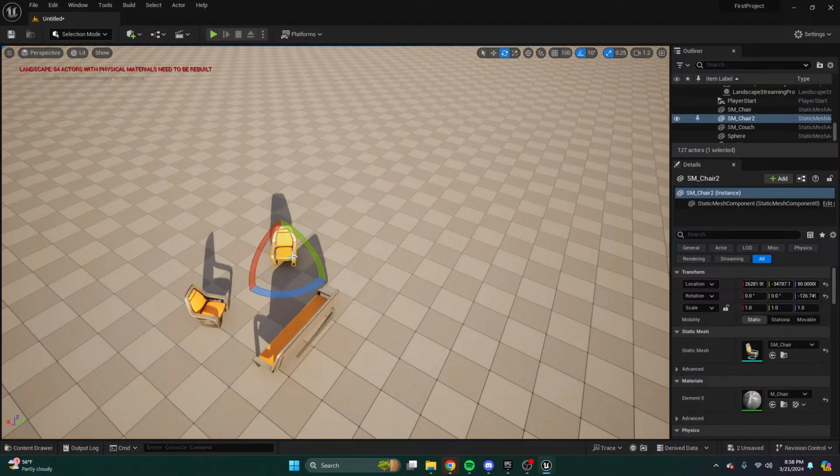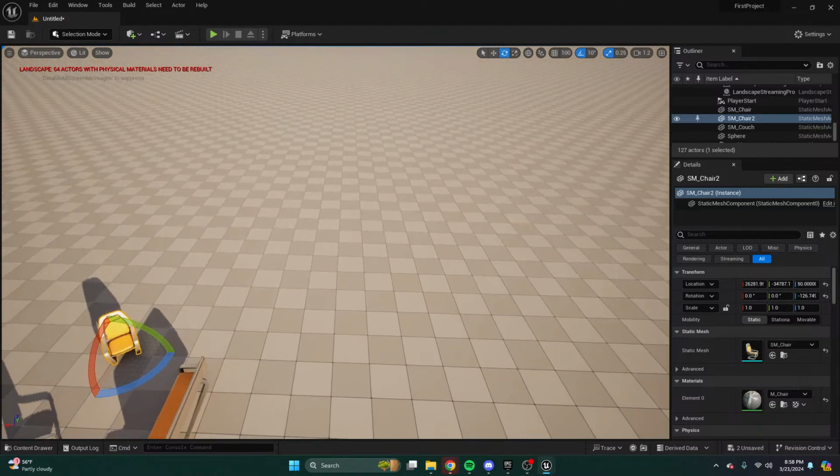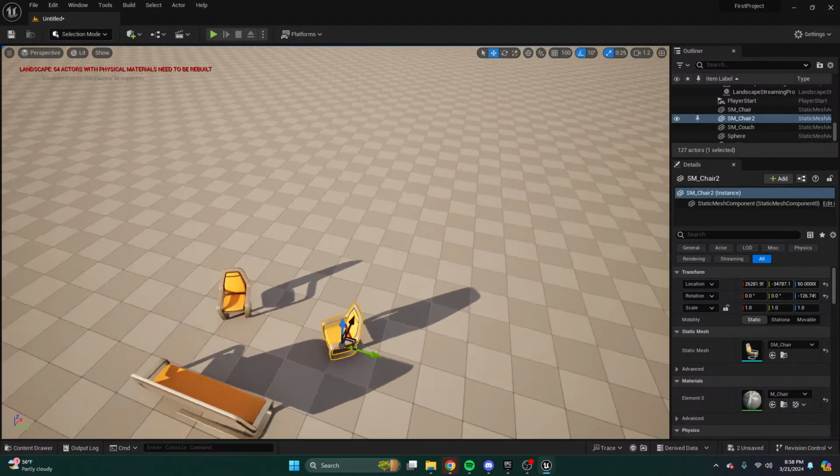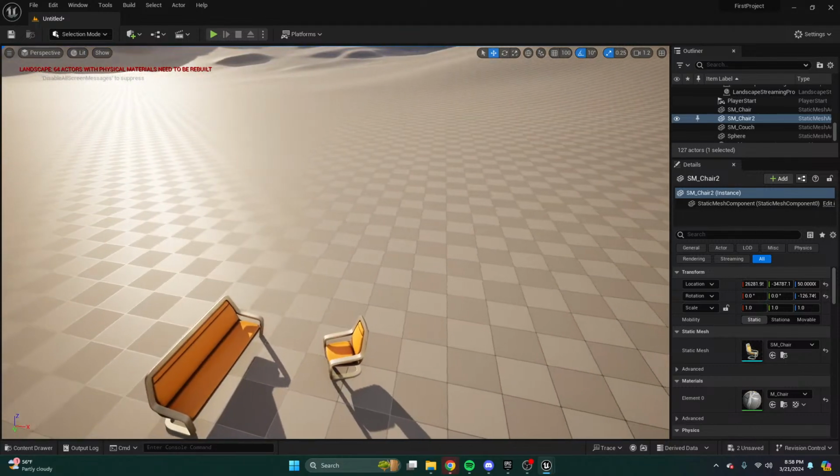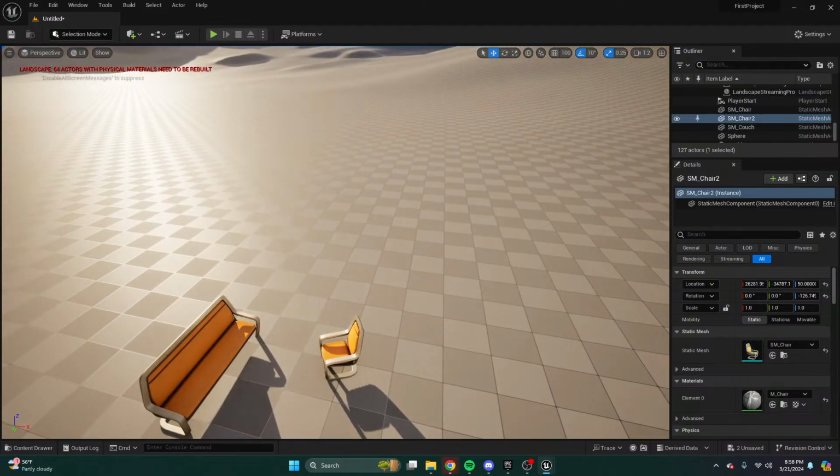So press R again, scale this up in the Z-axis, hold down Alt, and drag it in both the Y and X axis right there like this. Let's hold down Shift again and drag both of those across our world just like that. And I would say congratulations, you now have a very, very simple level. This is definitely not the best map, but it is pretty good as a first level.